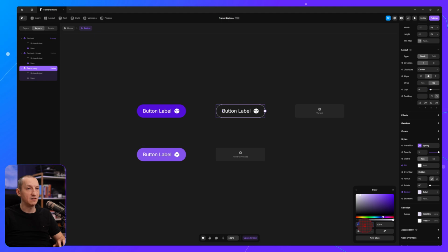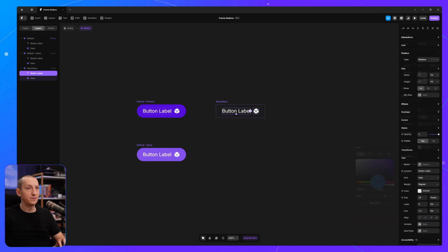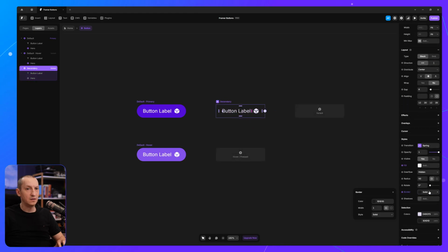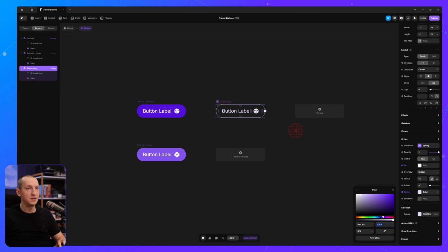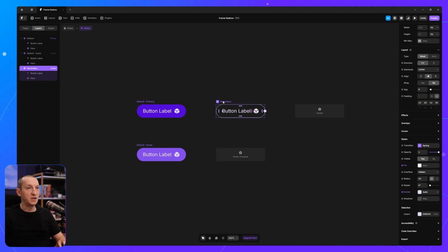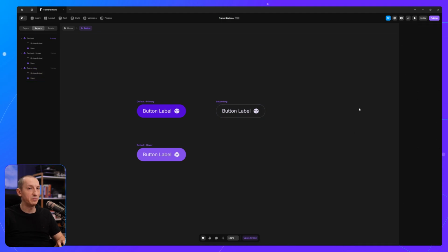So let's copy that color. And let's also apply it to the label and the icon. And for some reason, that got mixed up. And let's also apply it to the button and the label here. And now I'm going to select the secondary and I'm going to make the border this color, but a lot lighter. Let's say 24% in opacity.